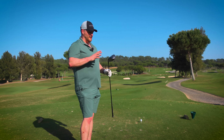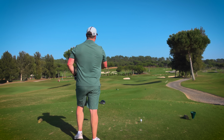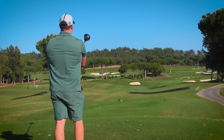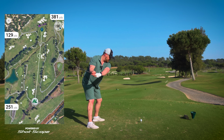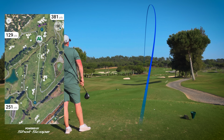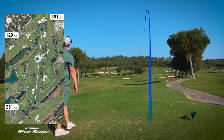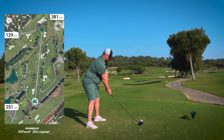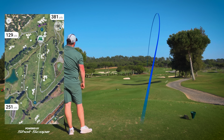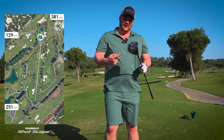Now this is the part where I should demo why I've got the Paradym AI Smoke in the bag. I'm gonna hit a few shots down here. Matty Fry is just on the left hand side, so if I kill Matt, I apologise to his community. But yeah, the 10.5 from this tee is 380 yards. See the height on that, but it's still all carry. So that's where I'm aiming, but that's seriously hit on that line. It's just so powerful. Really is impressive. That's why I've gone AI Smoke this week.